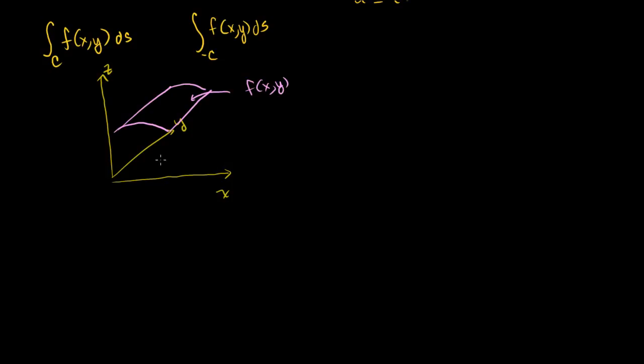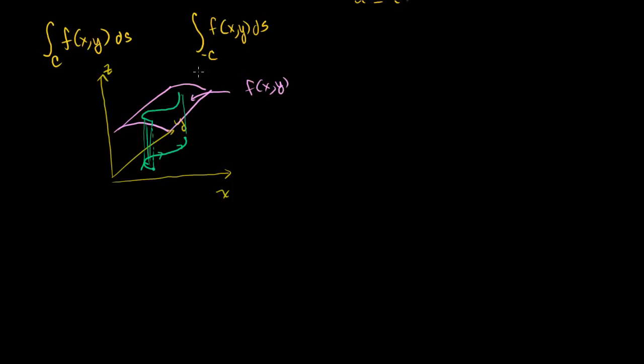For any point on the xy plane, we can associate a height that defines this surface, this scalar field. And let me put a curve down there. So let's say that this is the curve C, just like that. And the way we define it first, we start over here and we move in that direction. That was our curve C. And we know from several videos ago that the way to visualize what this line integral means is we're essentially trying to figure out the area of a curtain that has this curve as its base, and then its ceiling is defined by this surface, by the scalar field. So we're literally just trying to find the area of this curvy piece of paper or wall or whatever you want to view it. That's what this thing is.